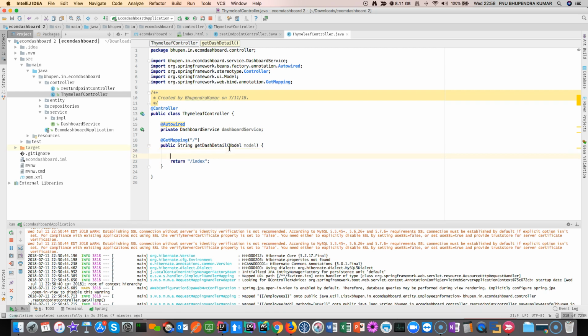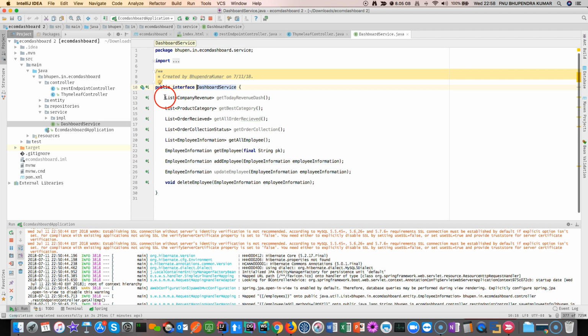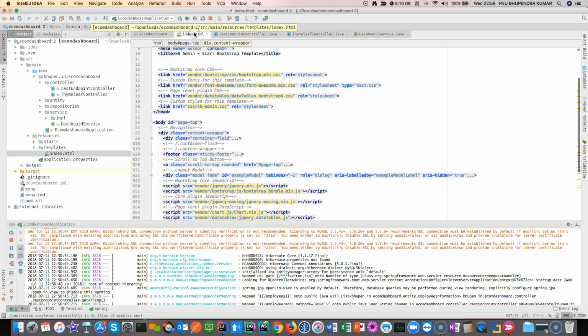Now let's start populating company revenue data. In dashboard services we have a method to get all the records from the company revenue table. The problem is that this is not how we represent it in the page.